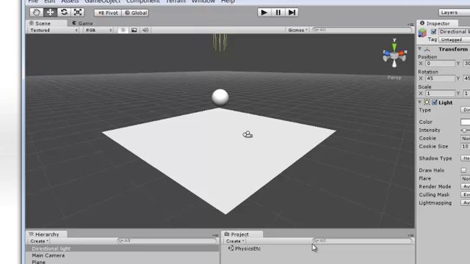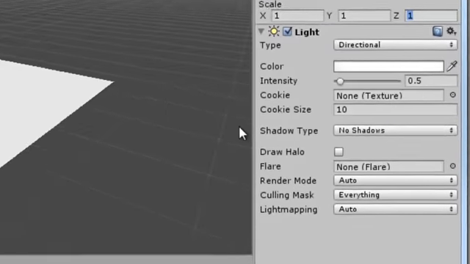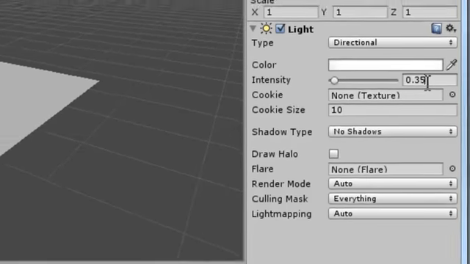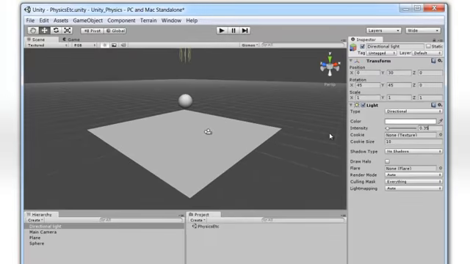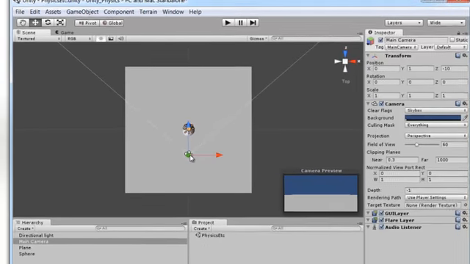And there we go. Okay, now the light's a little bit intense. We said directional lights, generally we want to have them be a fairly low value, so I'm going to change this from 0.5 down to, well, how about 0.35? Alright, that looks pretty good. Got some nice gray tones. Look at the top. And we're going to move the camera.